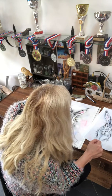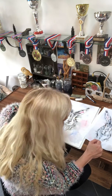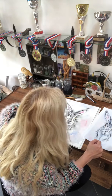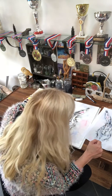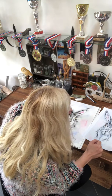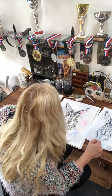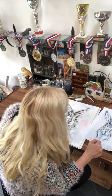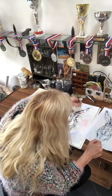Right, so we're not far off now, and soon I'm going to be moving to the pen, and I'm going to use a thicker pen I think this time. So rather than the 005, because I've done quite a large painting, not ever so small, I can use a larger nib to get some of the eyelashes in. So I'm just going to try and get something up here. A little bit of dark, touch a little bit of dark this way, and get some of these furry bits floating off. So I'll just re-wet this, because it's easier if it's got a little bit of wet in to float those little bits out. Okay, like that.